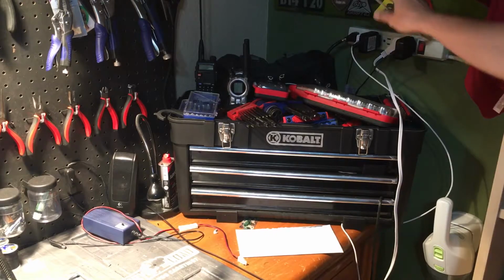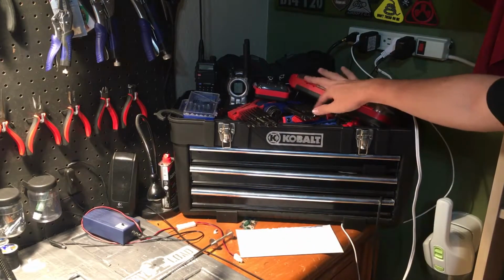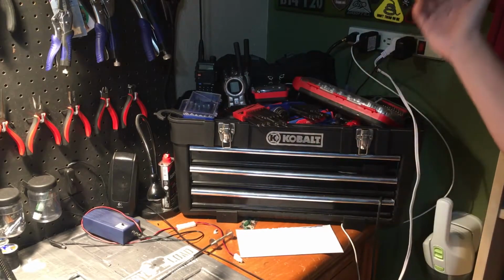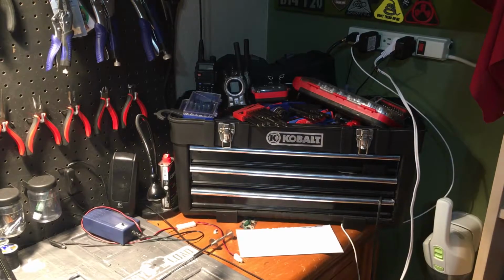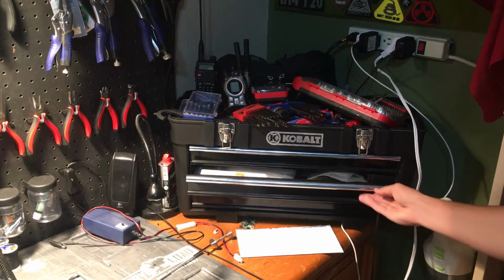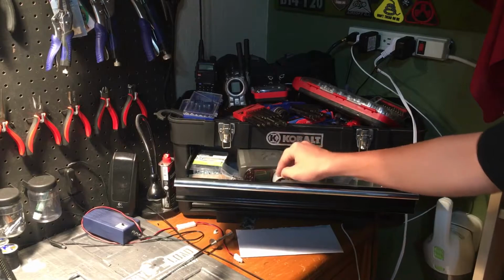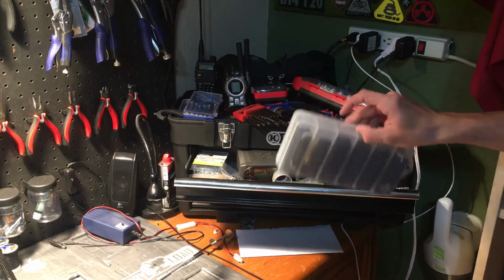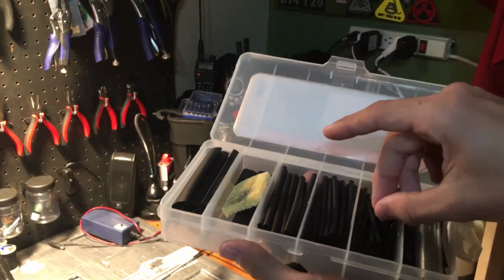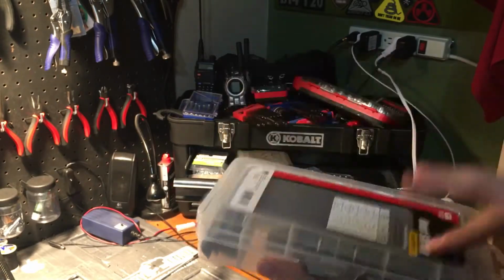Just a whole bunch of randomness here on the top. There's a magnifying glass. There's different magnets and stuff, but whatever. I got a chronograph here. This is stuff for the heat shrink, which also goes along with the mini blowtorch. This is the little soldering attachment, and I've got my sponge and solder all in there.